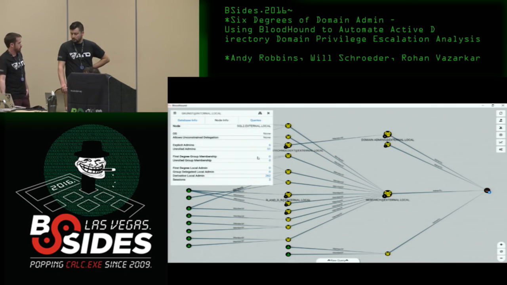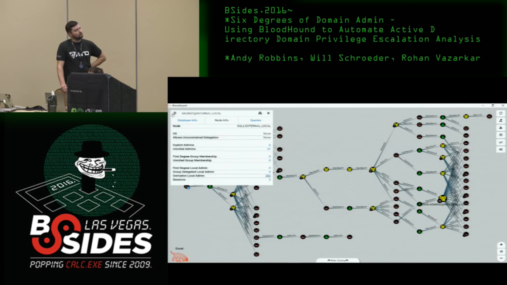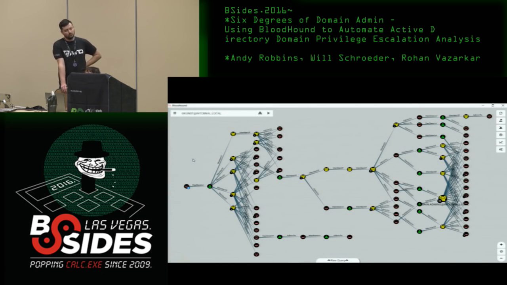It is possible for a computer to be part of a group. This particular computer is not. Nor is this computer in the local admins group of any computer, which we talked about as a very stealthy and interesting persistence mechanism. However, you can still calculate derivative local admin rights from a computer. It'll use the exact same methods through sessions, group membership, and admin rights to go further and further throughout the network.